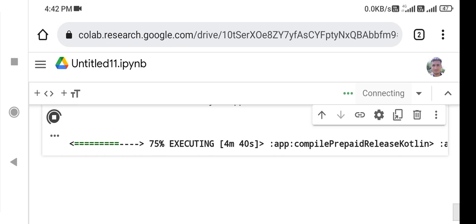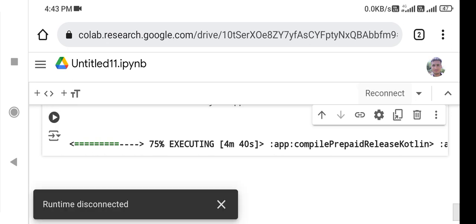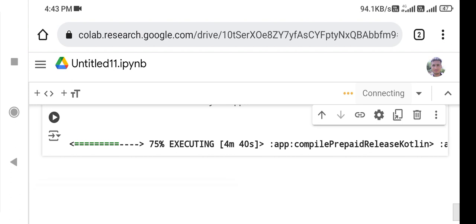I will show you later in this video how to download and install the debug version, and I will also sign the release version in front of you and install it on my device as well. So this video is becoming long, but it is worth watching.